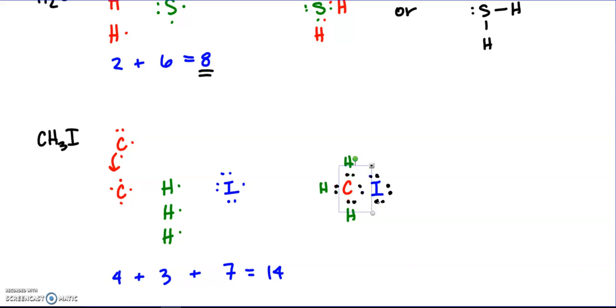So I am good. Now the other way you can draw this is the bonds, so the ones between, can be lines. So I can do carbon with a line to hydrogen and a line to iodine, but then I still have to draw these other ones that aren't bonds. We call those lone pairs on there as well. So each line equals 2 electrons. So if I was counting up for the 14, I would say, okay, this is 2, 4, 6, 8, 9, 10, 11, 12, 13, 14. And that is how you can draw molecules.